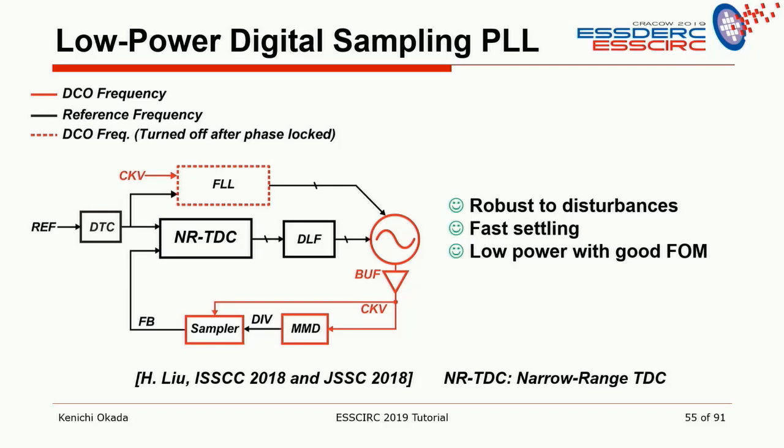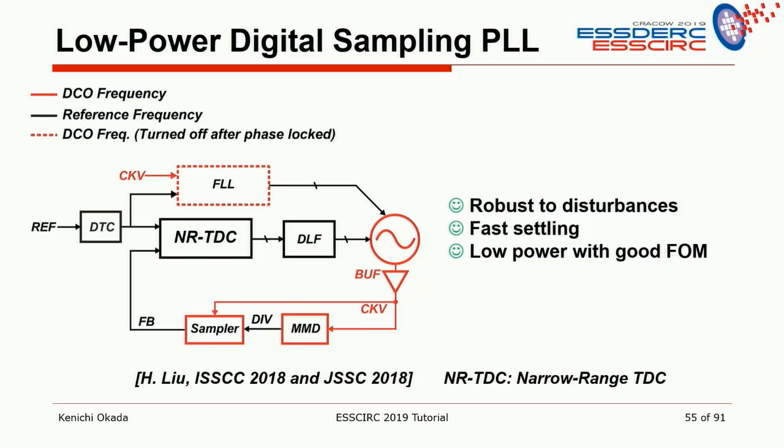In this case, as I explained, this red part is usually power consuming. The DCO, of course, is working at 2.4 GHz in this case, so it is always power consuming like this. And actually the buffer here is also power consuming. And the two additional parts here, the multi-modulus divider and sampler, are also a headache for lowering the power consumption. On the other hand, this black part works at the reference frequency, like 40 MHz or 26 MHz or something. So yeah, this part can work at very low power consumption.